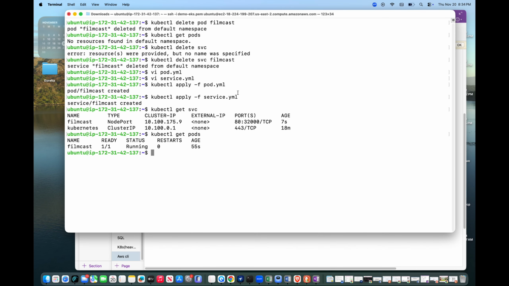So this is how to create an EKS cluster using EC2 instances. Each EC2 instance created acts as a master, and nodes act as slaves. Make sure you delete the cluster before exiting.